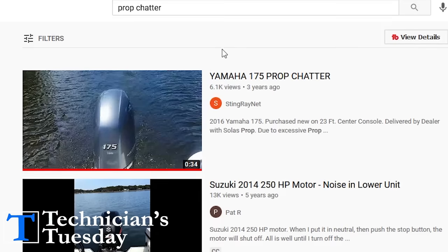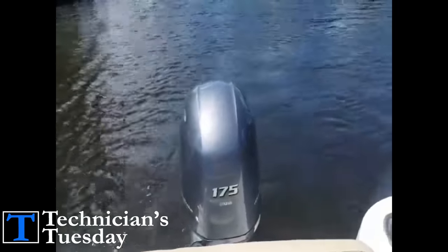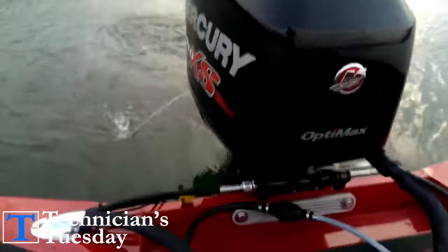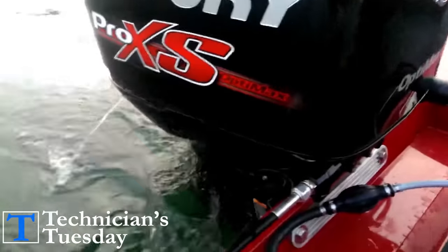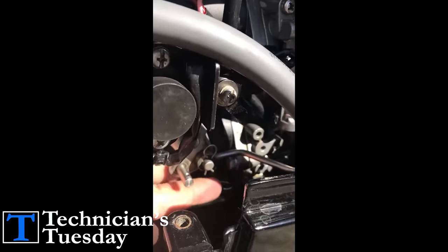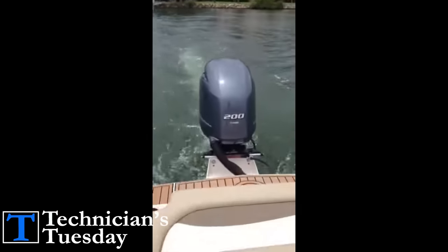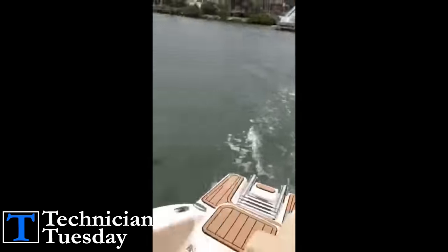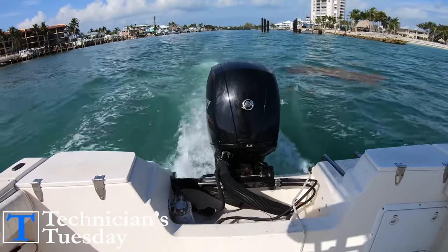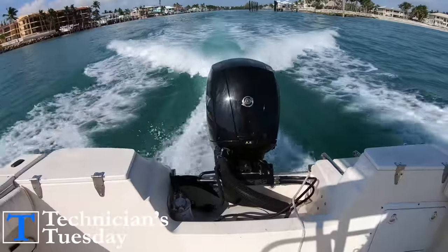This is a really common issue and you can find endless videos of people posting about their prop chatter issues showing what happens. Basically, whenever you are sitting in the boat with the engine running at idle, everything is okay and smooth with no noise. But then when you put the engine into gear, you've got this loud chatter, clacking, banging, or other issues that can sound like you've got a box of marbles rolling around in your lower unit. Then if you advance the RPM from idle up to about 1000 RPM, the noise instantly goes away and everything runs smoothly — no performance issues, no rough mid-range, no issues at wide open throttle. Just the noise at idle when in gear. If you do have any of these other issues, then you might not be dealing with prop chatter.